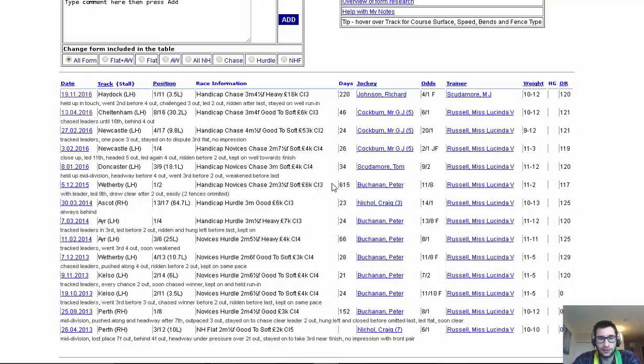I'm thinking that as I look at this now, so clearly I should have looked at him in a bit more thoughtful manner. So he could have bounced on that run after 615 days. He still ran well. His jumping was a bit iffy. I think I was a bit put off by the fact that he'd only won a four-runner novice hurdle, and he hadn't won exactly ultra competitive races. I think I may have tipped him and backed him at the Ida Chase, actually, as that memory comes into my mind. So that's another one who's won having been tipped on one of their next 3 starts. We can add that to the pile of pain.